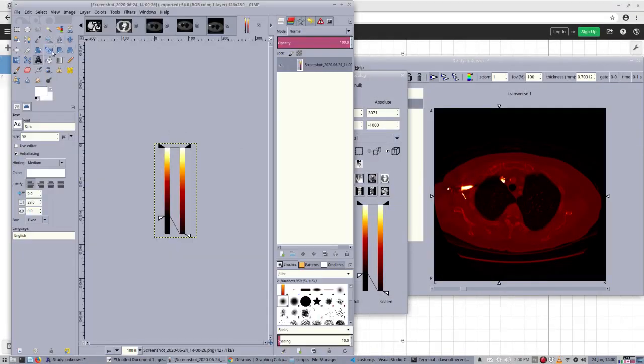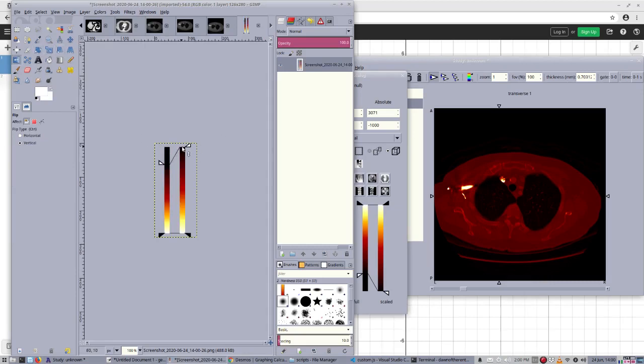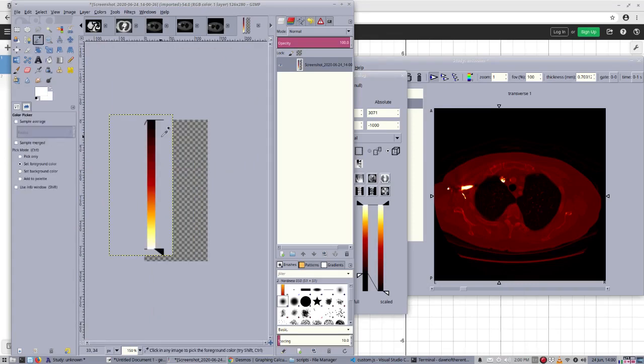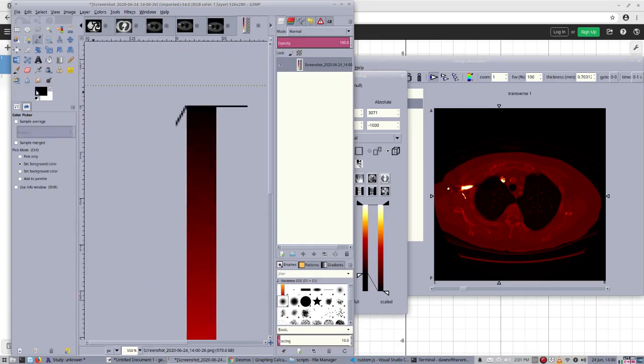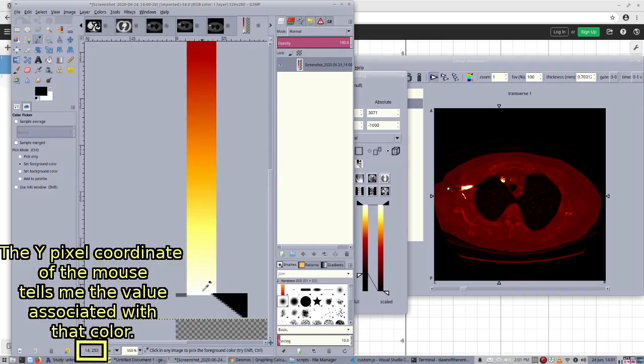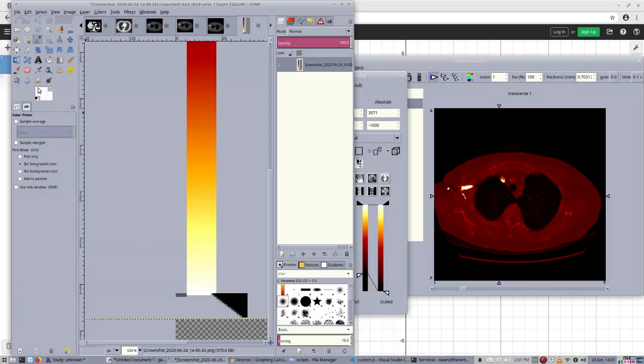So take a screenshot of the color spectrum. I'm going to put it in GIMP. I flip it upside down and move it to the top, so that as I move my mouse down the image, the pixel that I'm at will actually be where I'm at in the spectrum. So we make sure our spectrum is 256 units tall. Okay, so we can see it tops out at white.